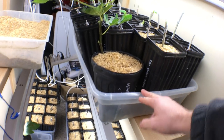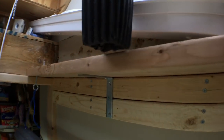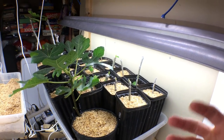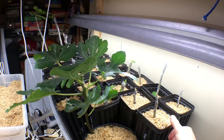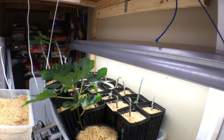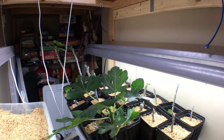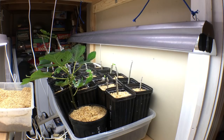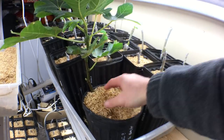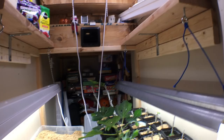We didn't really touch on the bins, but the bins are really nice. If you've ever used these tree pots, they're not very sturdy — they can easily topple over at any time. I would recommend that if you're going to grow them in tree pots, use these bins instead, because you're going to be watering these almost every day at some point in the winter time if they get enough leaf mass on them. It's quite dry in here — 29% humidity. The bins keep moisture from dripping on the floor, and the rice hull mulch is also great for conserving moisture.